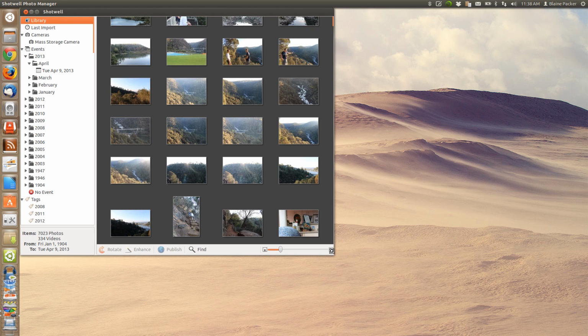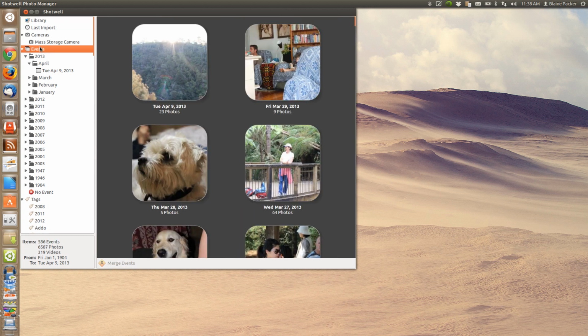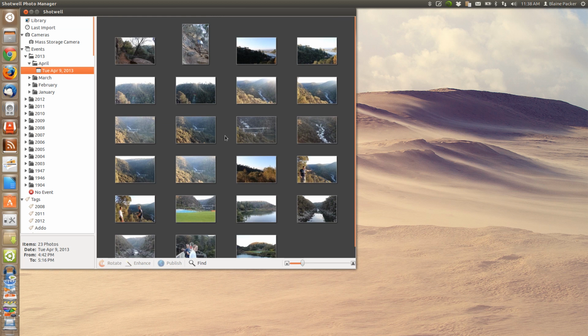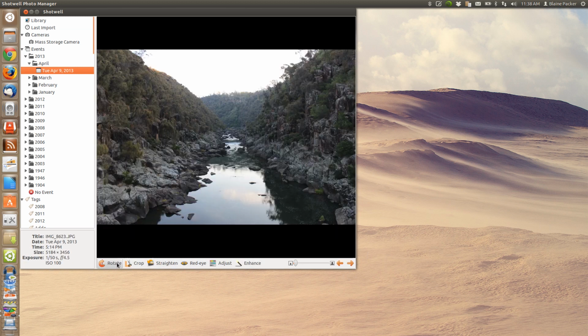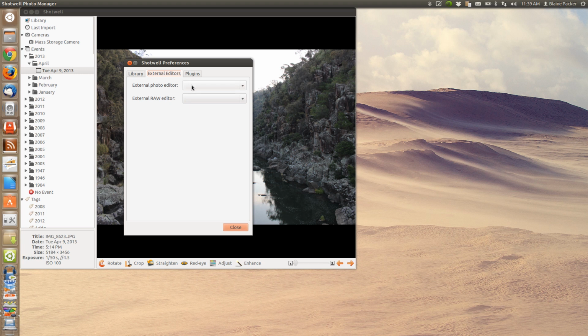But on the GNOME or GTK side of things, Shotwell is not a bad option for basic photo tagging and organizing. Mainly because you've got this nice events view here where you can scroll through the different events that you've taken with your camera, and then it will just open up those based on the timing of those photos that you took. It does also have some basic editing and adjusting, enhancing and so forth, but nothing too impressive. So then I suppose the next thing you would want to do is set an external photo editor and/or raw developer from the Shotwell preferences so that you have an instant access option to develop these photos further beyond the basic capabilities of Shotwell.